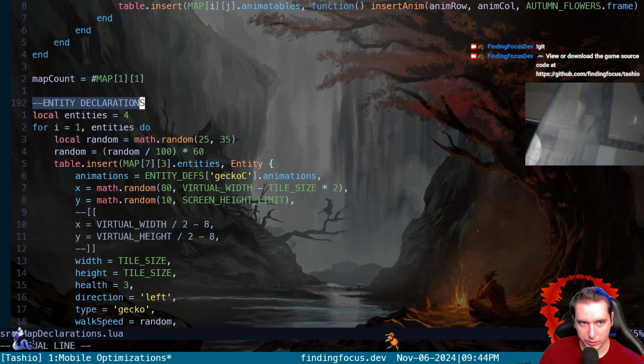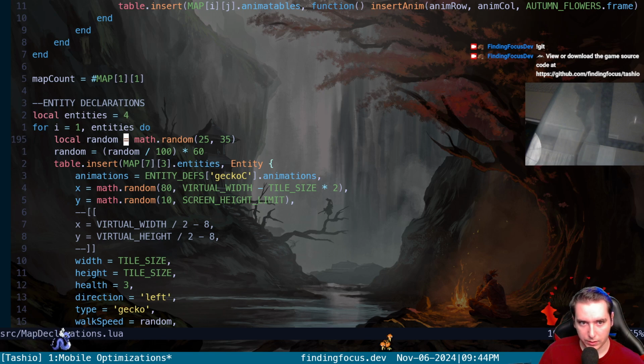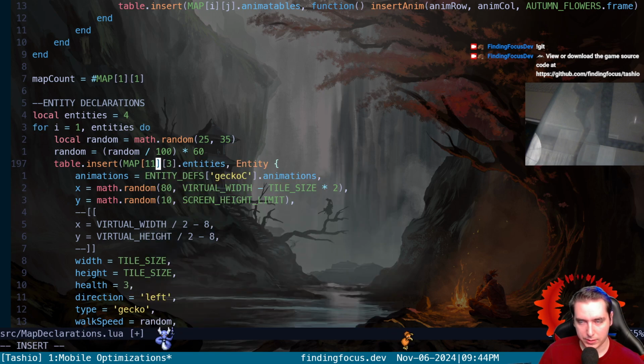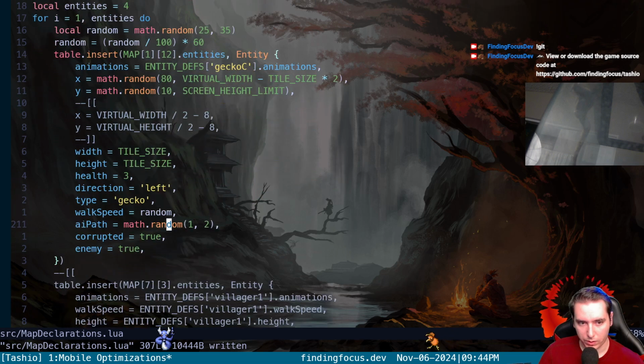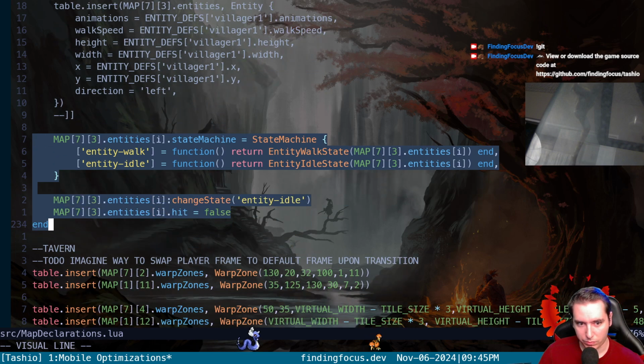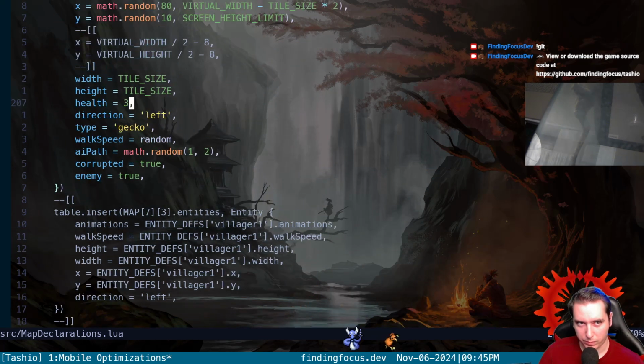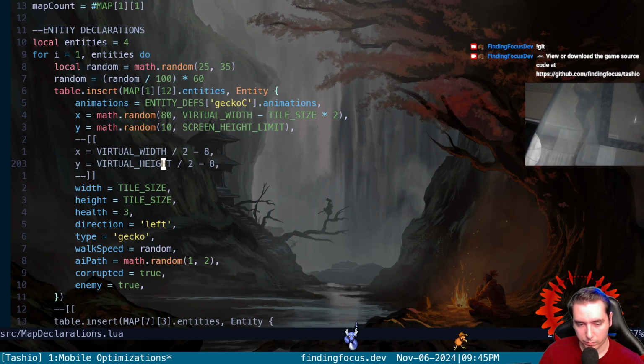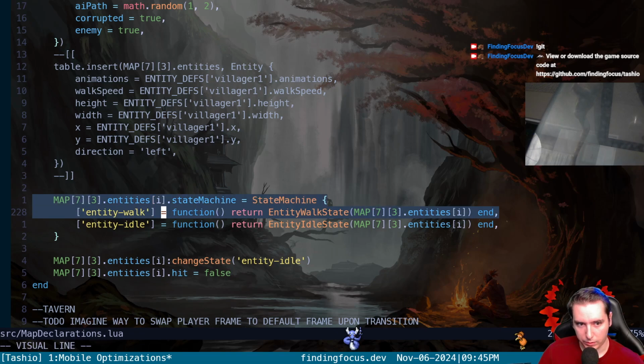All these geckos, we say, give us 4 entities. At 7-3, we want to say now that is at 112, our dungeon. So 112 instead of 7-3. And then all of these 7-3 need to now be 112. Is that what we had? 112. Let's do that.